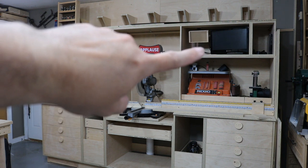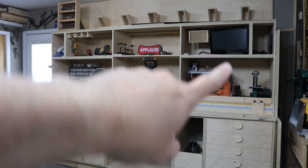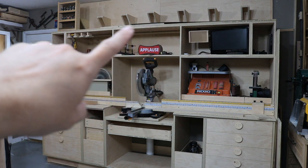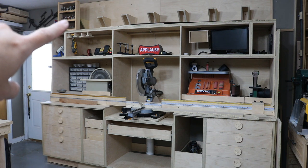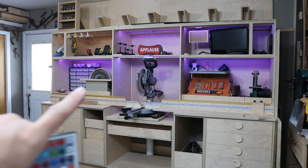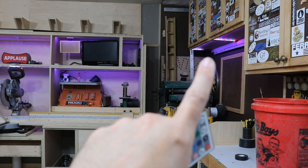Right here is going to be an entertainment area, I guess you can call it. This thing here is for my iPad, and this is a monitor for a computer that's going to go into that bay eventually. All along the top is strictly going to be for lumber storage. And I need to find a home for this — this is my router bits. If you've seen the video on the miter station wall, the final video, I added LEDs. Why? I don't know, it was just fun. But the LEDs are in all the upper cubbies and over here underneath the two little cabinets.